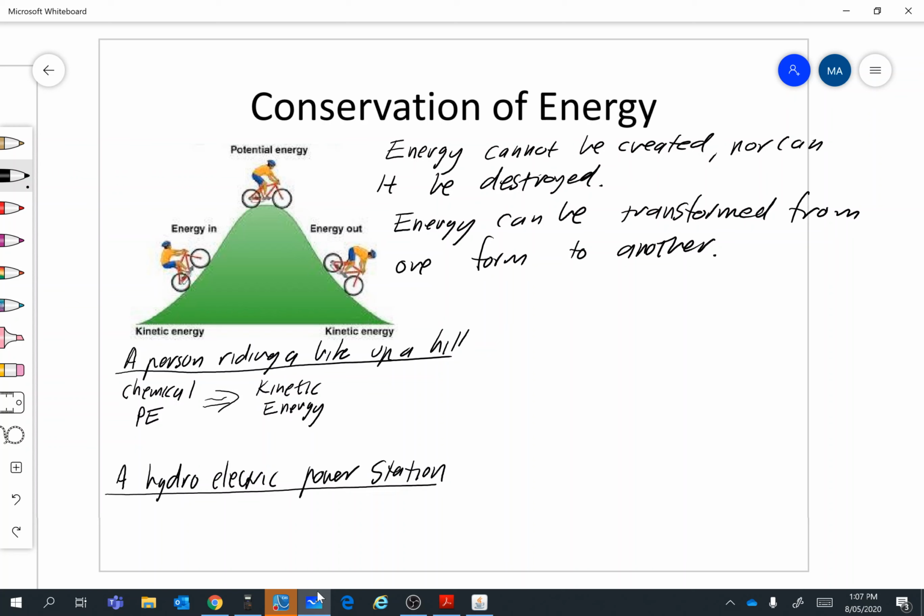Now, as they hit the hill, they will slow down. So we're considering, I suppose, that they stop pedaling, just a simplification, and they roll up the hill and they slow down, so their kinetic energy reduces, and by the time they get to the top, it's turned into potential energy. Oops, I should say gravitational potential energy, sorry. So I'll say gravitational PE. And then they roll down the other side of the hill, so that gravitational PE is converted back into kinetic energy.